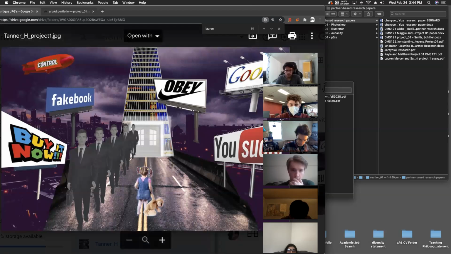Okay, so this one's mine, and it's kind of saying how it's a hyper reality of corporations and capitalism, consumerism, taking over. We mentioned it in last class, but I do plan on putting different types of buildings underneath all of the signs.